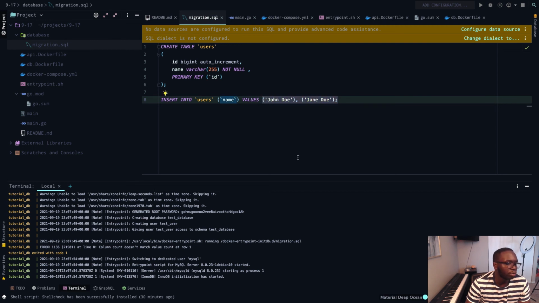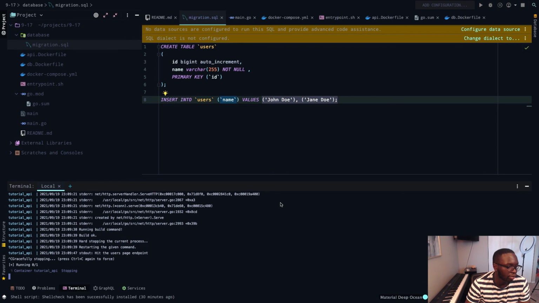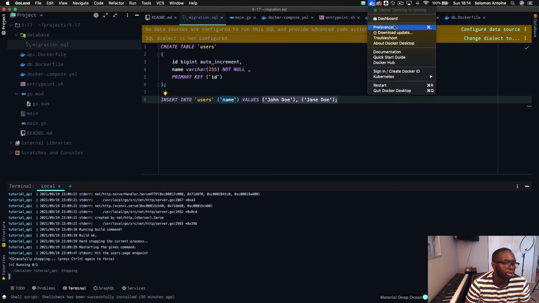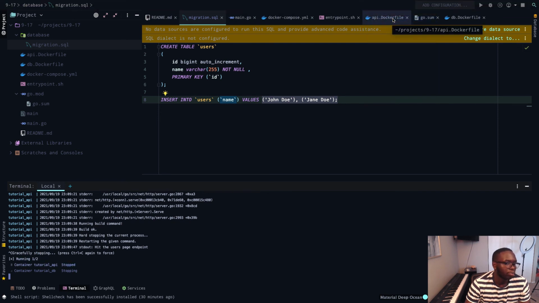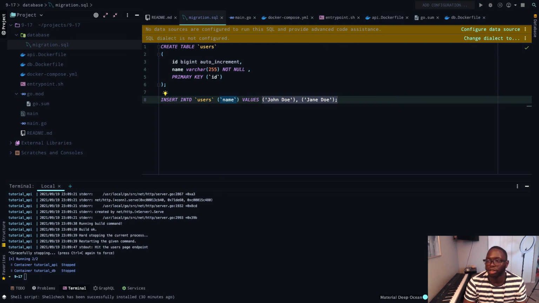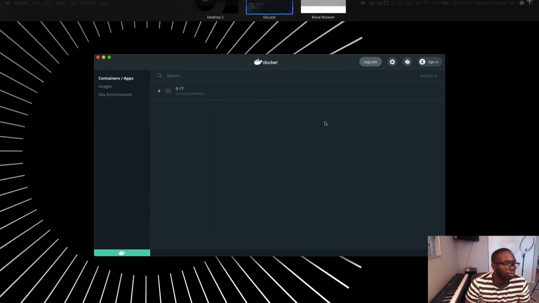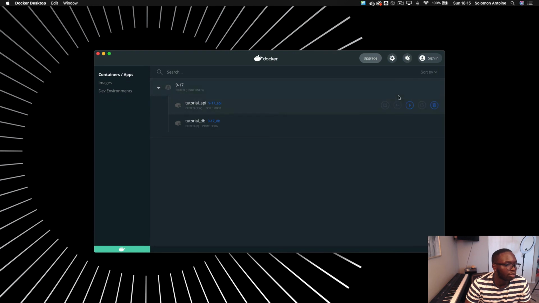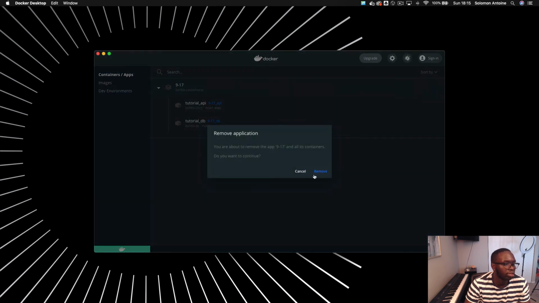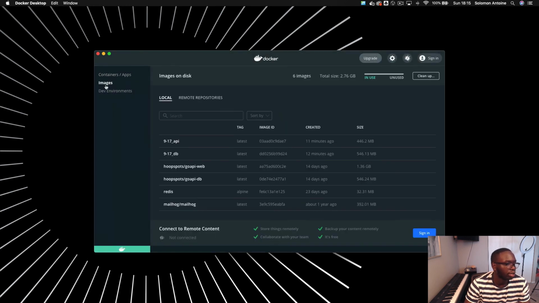So what I'm going to do is start from scratch. I'm going to actually remove our database containers. So I'm going to stop our Docker compose script, and I'm going to pull up our Docker dashboard. And you don't have to do this every time. This is just for the tutorial. I want it to run smoothly this time. So I'm just going to delete our container, and then for our images, I'm just going to remove these as well.